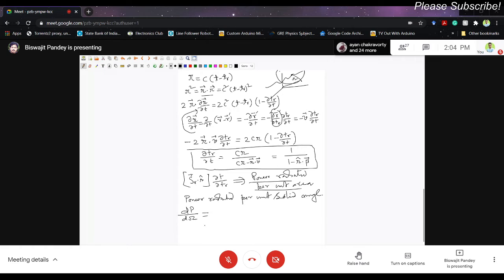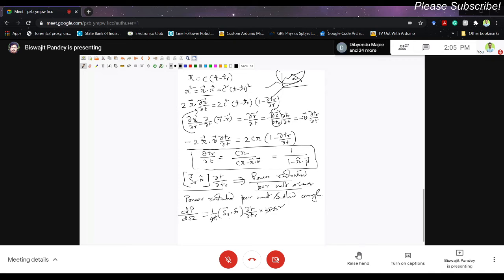So what is the total power radiated? This quantity into 4 pi r square. So you do r dot r cap del t over del tr into 4 pi r square, and then you divide by the total solid angle 4 pi, because you are calculating power radiated per unit solid angle, and any angular dependence that it may have will be inside this, and you see that it depends on r cap dot beta. So this 4 pi gets cancelled.